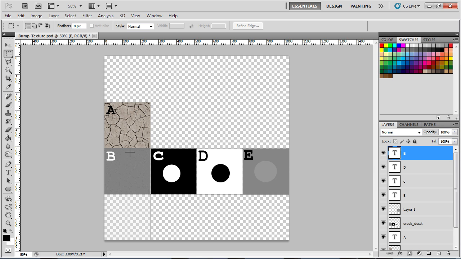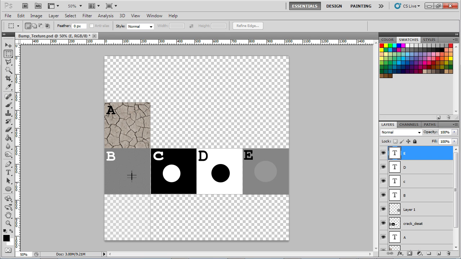Okay, so this is what I've created in these little box areas, and this is what's going to show up on the cube. And this is all for the testing of the bump mapping. So on A, we have this cracked texture, which is really almost like a clay, cracked surface. And that's really nice to see if you can see the indents of these cracks on a bump surface.